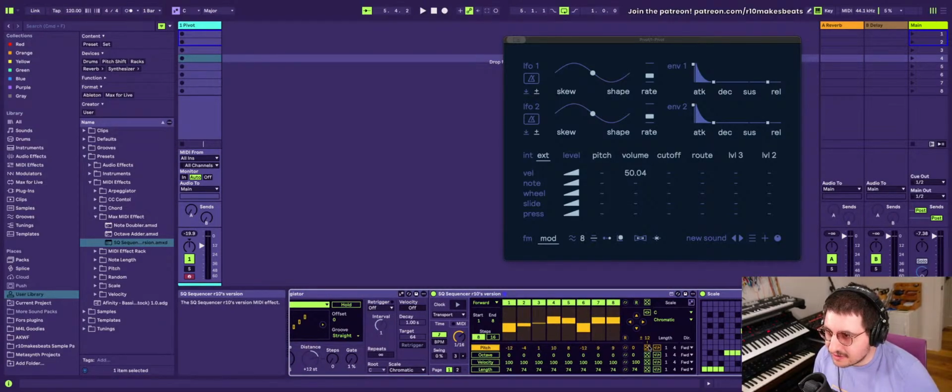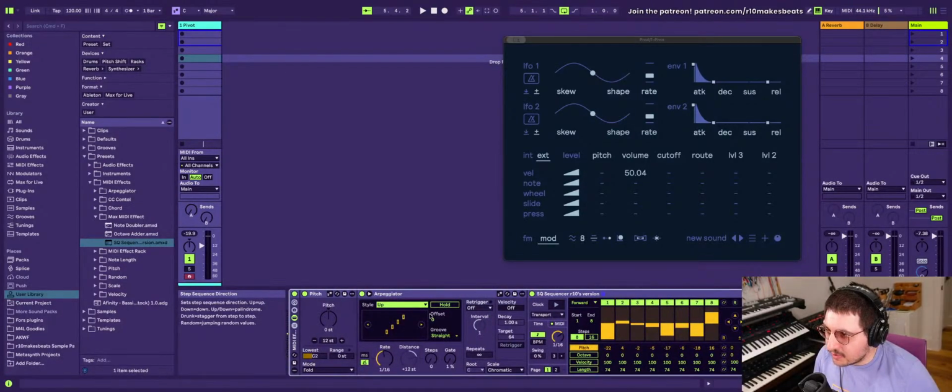So this goes up to 24 semitones. Let's see, why is it not working? Because our clock is not on. We need to change it to MIDI. Got to turn the clock on.